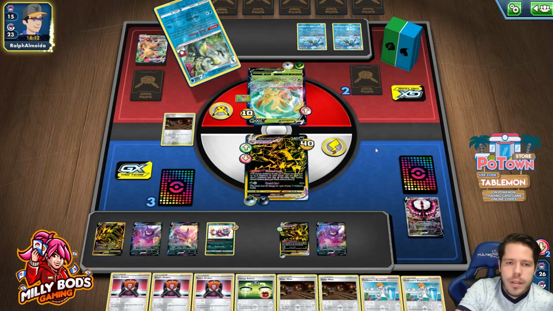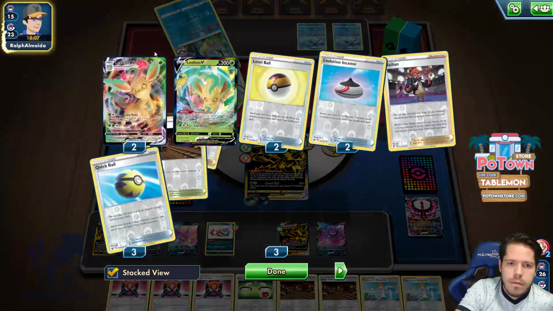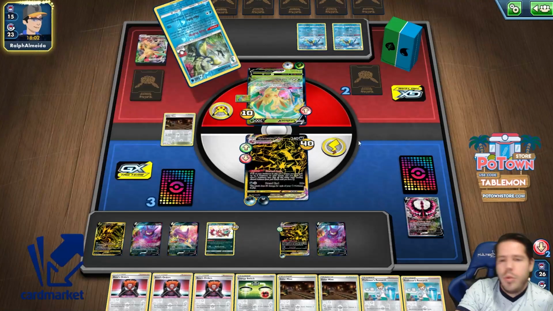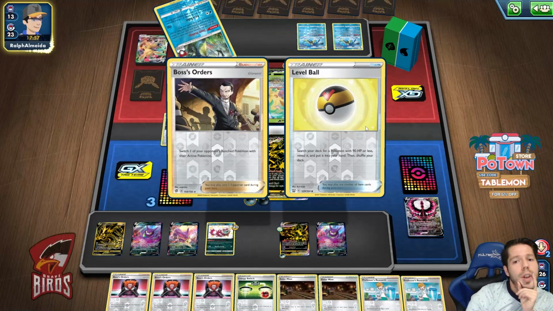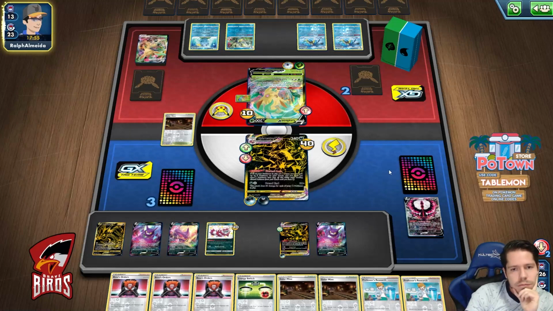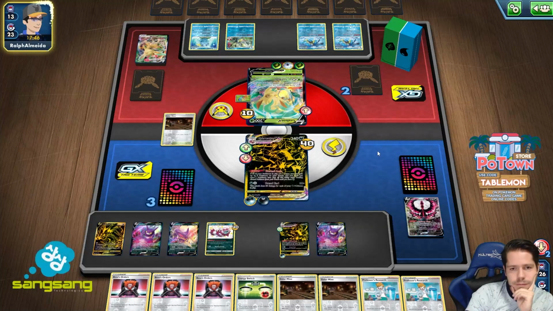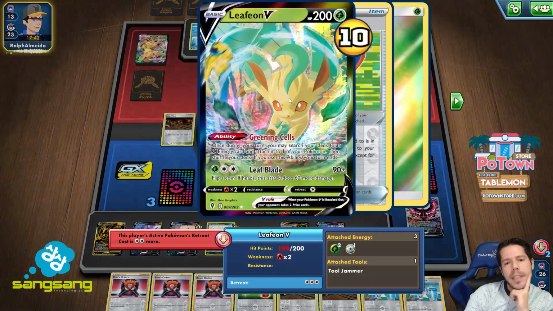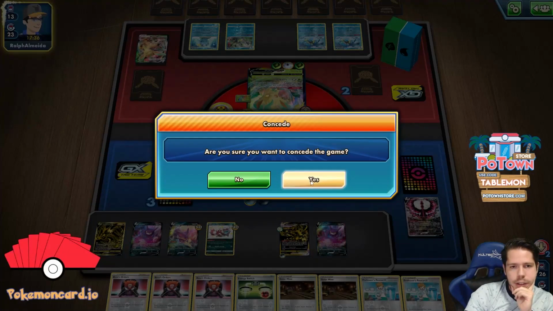Incense plus Boss. Down 2 Incenses, down 2 Boss. Down to 1 Leafeon 2 probably. There's a chance. They prize some of those pieces. Boss and Level Ball. That's still not it. Oh, now it is. Now it is. Yeah, because this guy's weak to grass. That sucks. That sucks. Oh well.